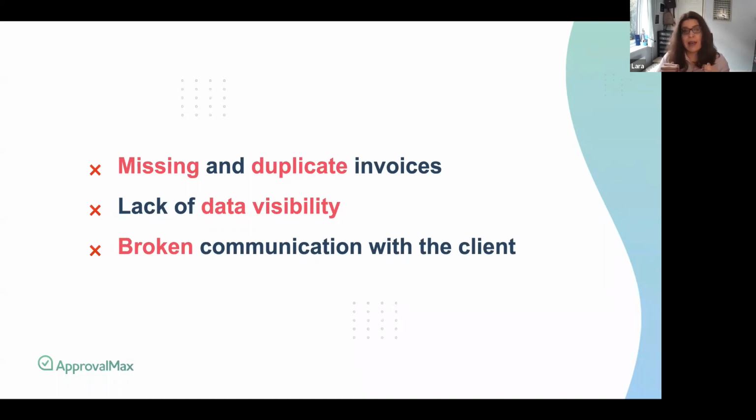So part of the thing about communication is making sure you're speaking to the right person, because if you're communicating with the wrong person in that team, you're not going to get a quick response because they won't know anything about it. So being able to set up workflows and have concurrent workflows running that send the right approvals to the right people is going to speed up that whole process and mean that only the people that need to deal with it are dealing with it.